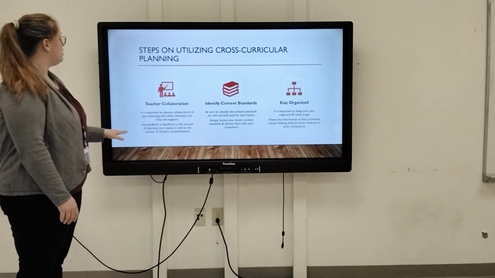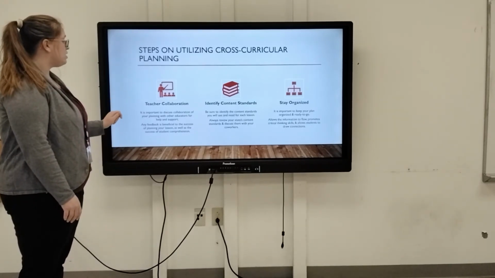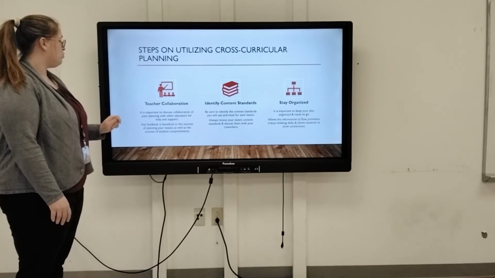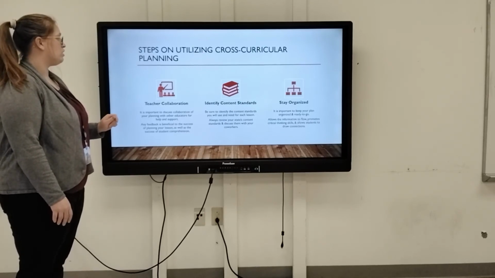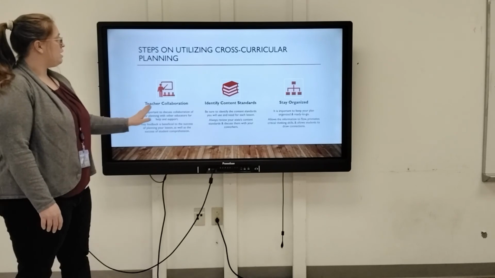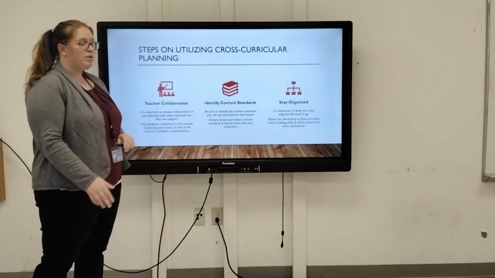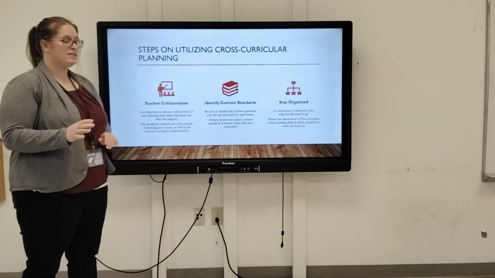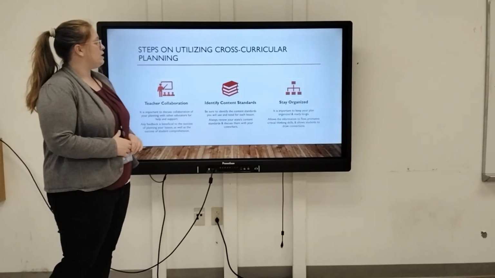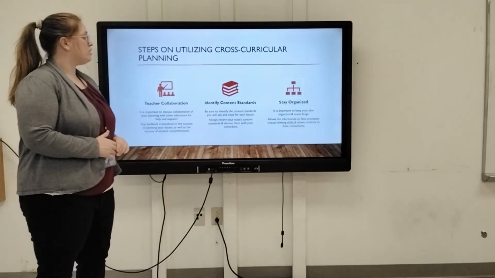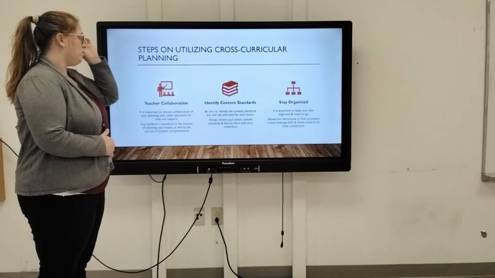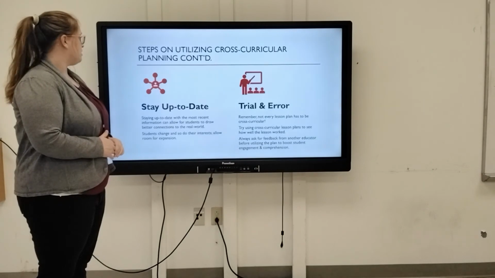If you need help on planning cross-curricular, here are some steps. Step 1, teacher collaboration. It's important to discuss with your teachers and collaborate on how you can help support and meet the needs of your students while using cross-curricular. Step 2, identify content standards. Be sure to identify your state's content standards that you will use for each lesson. Step 3, stay organized. It is important to keep your plan organized and ready to go. It allows the information to flow and promotes critical thinking skills.